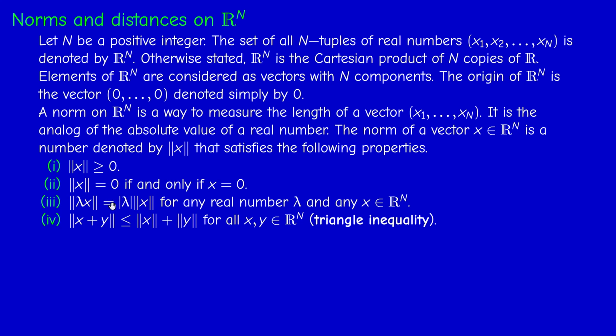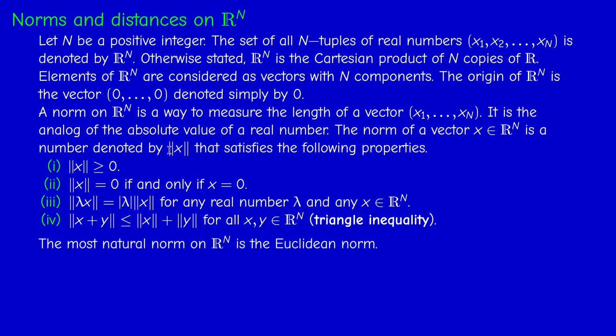Now, I cannot define this on any set like I did with the concept of a distance, because I need two things. I need addition to be defined, but addition is not necessarily defined on any set. And I need the concept of a multiplication by a scalar. In general, if you recall from first year, a set equipped with these two operations is called a vector space. So this definition is very general. On Rn, of course, I have the sum of two vectors, just component by component, and a multiple of a vector, just multiply each component by the same number. So this is the definition of a norm.